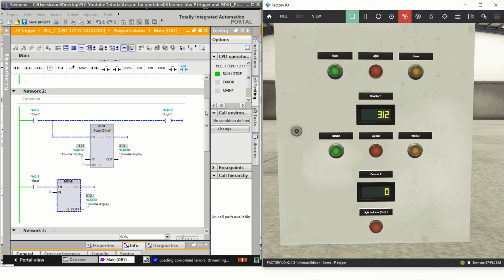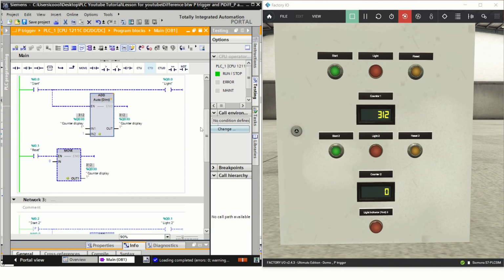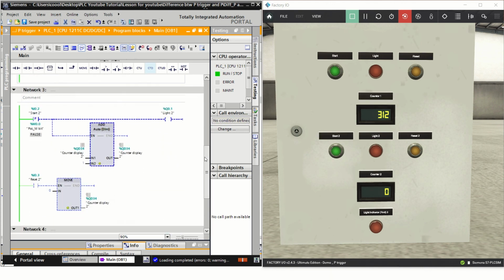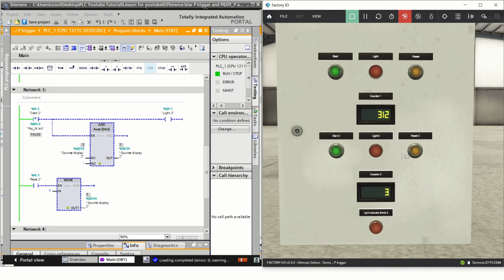Okay, I think this group is really easy to understand, and we go to the second group with the P operation, the rising edge. Now I will start to press and release, press, release. Here we have the start button, the light, the screen, and another light.